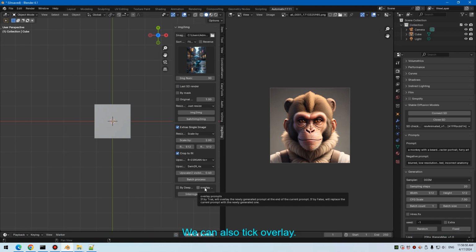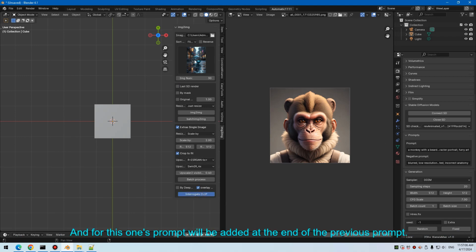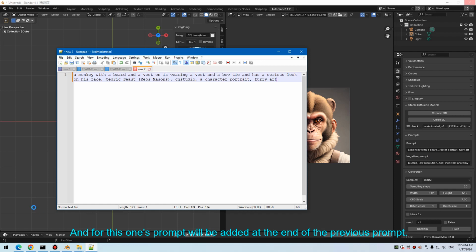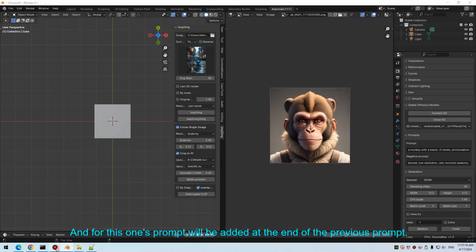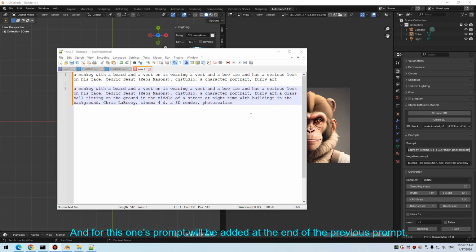We can also tick overlay and then click interrogate CLIP, and this one's prompt will be added at the end of the previous prompt. So this prompt will consist of two parts.